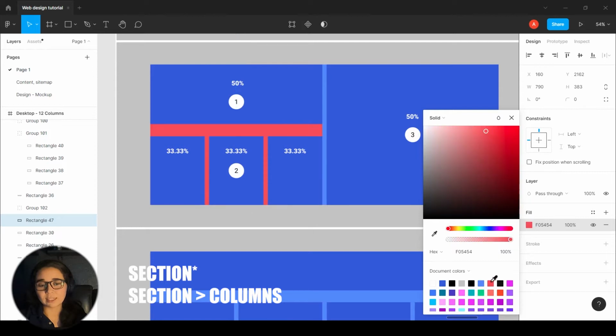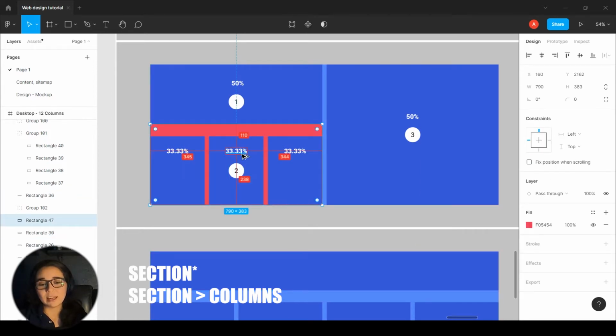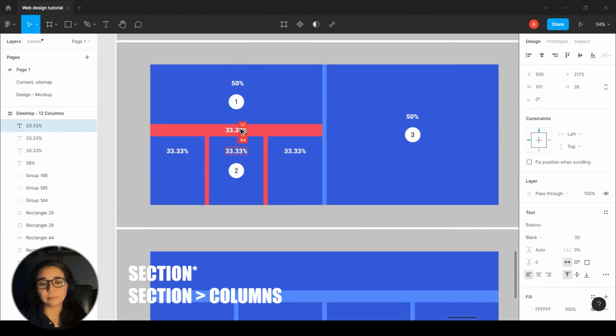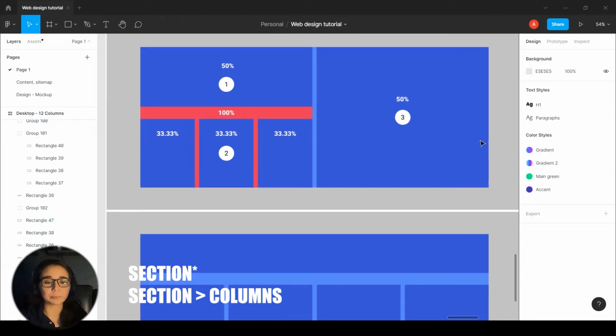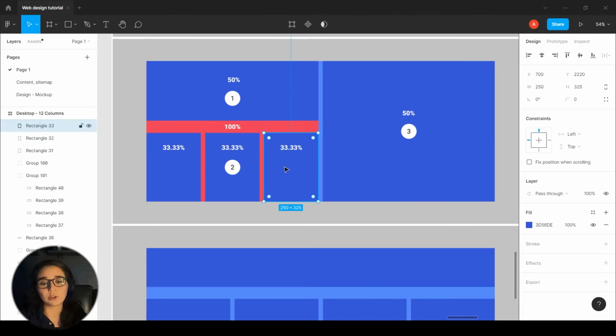And then we could say this is another column inside of this column. So this would be a 100% column inside a 50% column. So that is what we call a nested column. And it's a very simple concept. So if this is 100% and I wanted to divide that by 3, then each one of these is going to be 33.33334 or something like that.